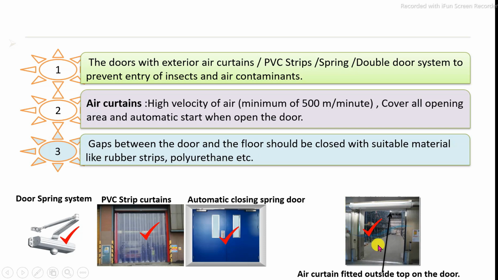In food processing premises, each entry point should be fitted with air curtains to prevent the flow of air from outside to inside and also from inside to outside. The gap between the doors and the flooring should be properly sealed, with sealing material fixed, and rodent controlling trapping devices provided, and also insect controlling devices provided internally. These are the minimum requirements with respect to the doors.